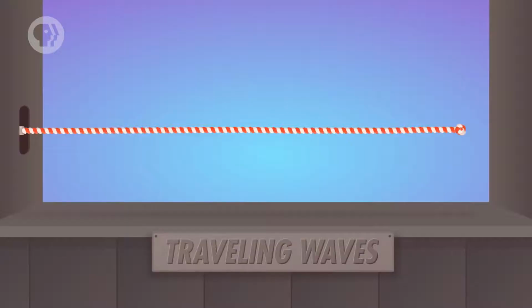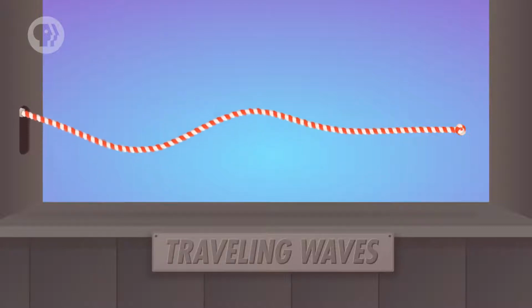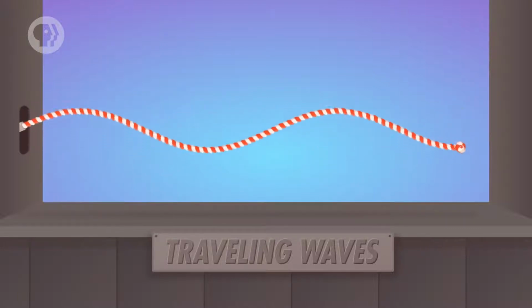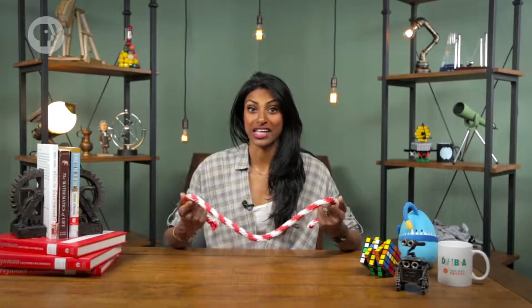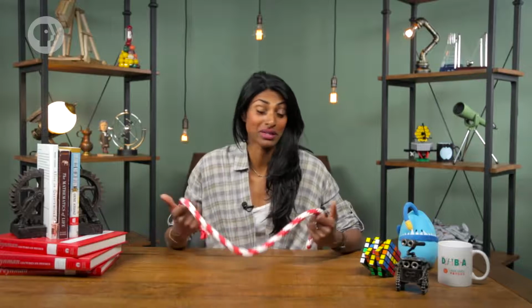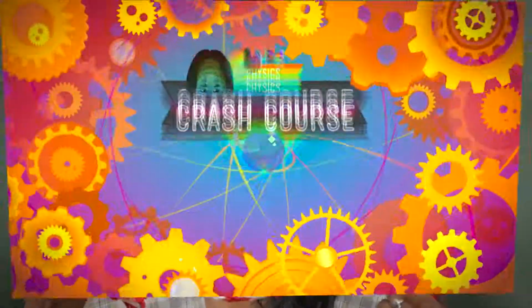traveling waves. Ropes and strings are really good for this kind of thing because when you move them back and forth, the movement of your hand travels through the rope as a wave. By observing what happens to this rope when we try different things with it, we'll be able to see how waves behave, including how those waves sometimes disappear completely. How's that for a magic trick?